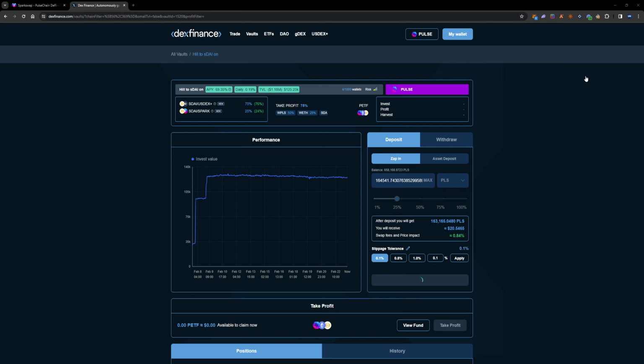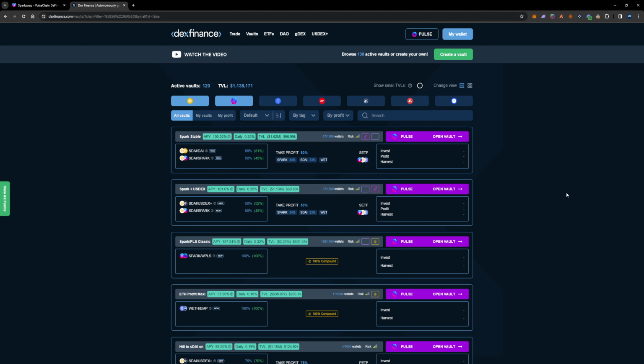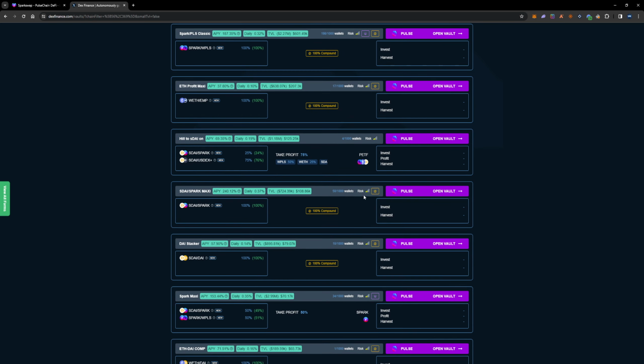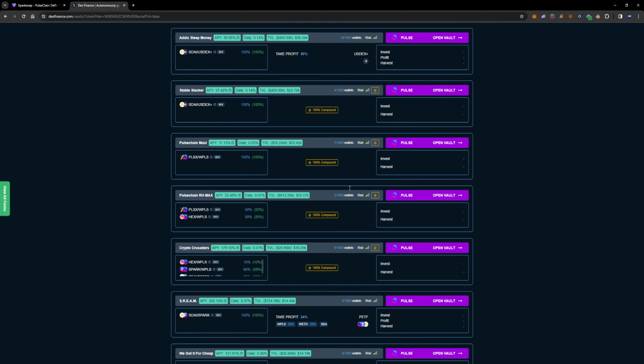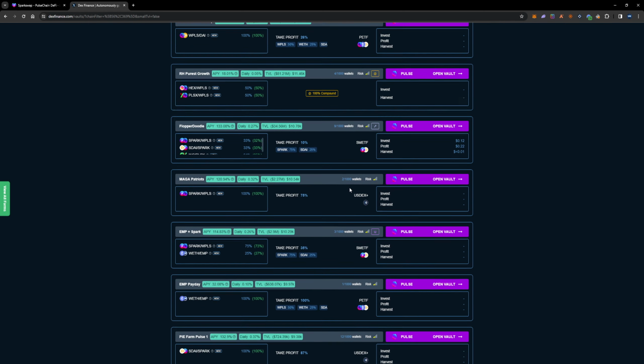You could use, like I said, any vault that has an ETF with Spark in it to take profit. With this specific vault, even though I'm zapping into it, I would just simply take my SDI, ETH, or PLS, sell it for Spark, and then deposit. But the easier route, like I said, would be an SETF TP, take profit, or I think there's maybe two other ones. I forget them off the top of my head.